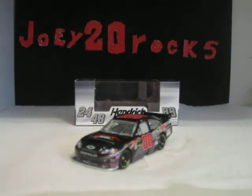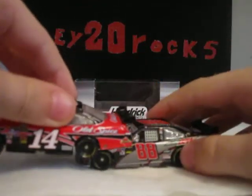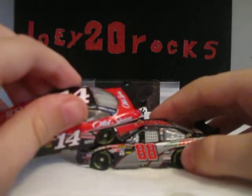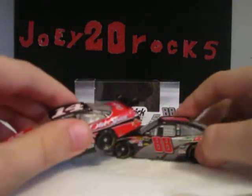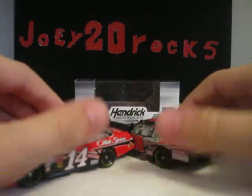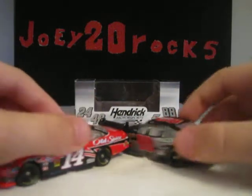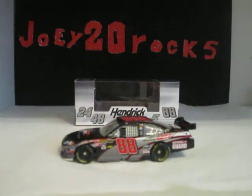Like, here, I'll go get something. Like, here's Tony Stewart's car. It's bright, but it's just not quite as bright, I think. And the 88, actually, from my view, the 88 on the side is darker than the 14, but it still looks a lot brighter on the camera. I think it's darker in real life than it is on the camera.